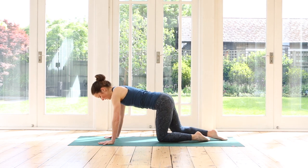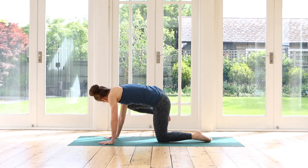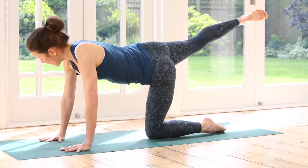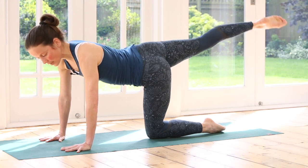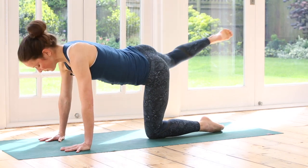Let's go straight to the right side. Extend your right leg back. Inhale. Exhale, bring the right knee as high as you can towards your right arm. Inhale, extend. Exhale, cross over top and lift. And again, right knee tucks up high. Stretch it back. Cross over, look over your shoulder and lift. Keep going. Three more to go.